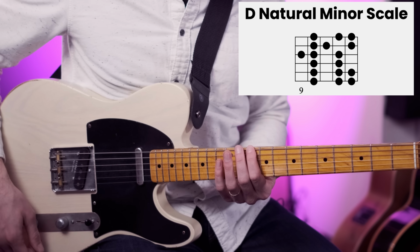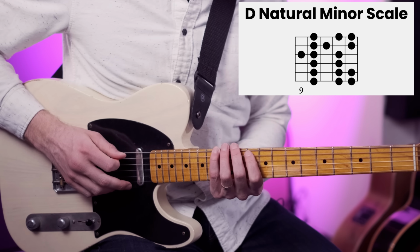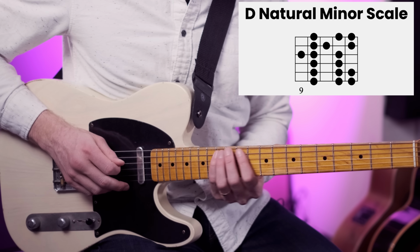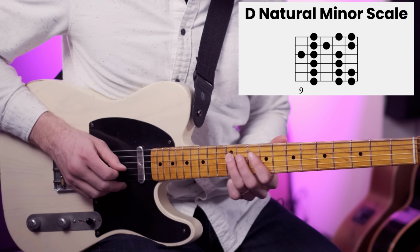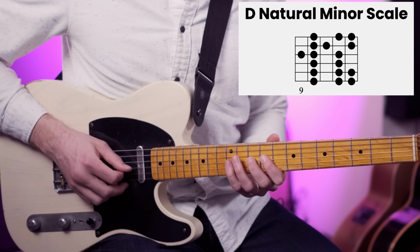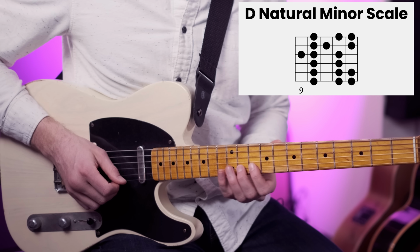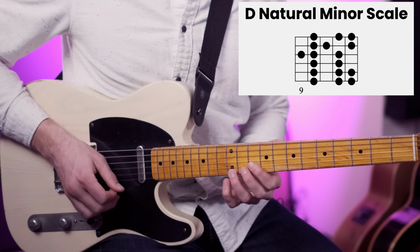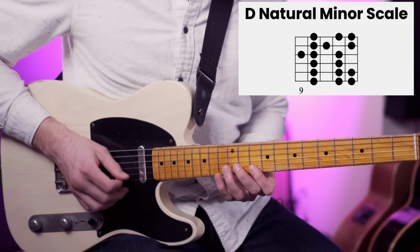So we're going to start with the 10th fret there on the low E string, 12th fret, 13th fret, moving up to the A string, 10th fret, 12th fret, 13th fret, moving up to the D string, 10th fret, 12th fret, moving up to the G string, 9th fret, 10th fret, 12th fret, moving up to the B string, 10th fret, 11th fret, 13th fret, and the high E string, 10th fret, 12th fret, 13th fret. Walking back down.